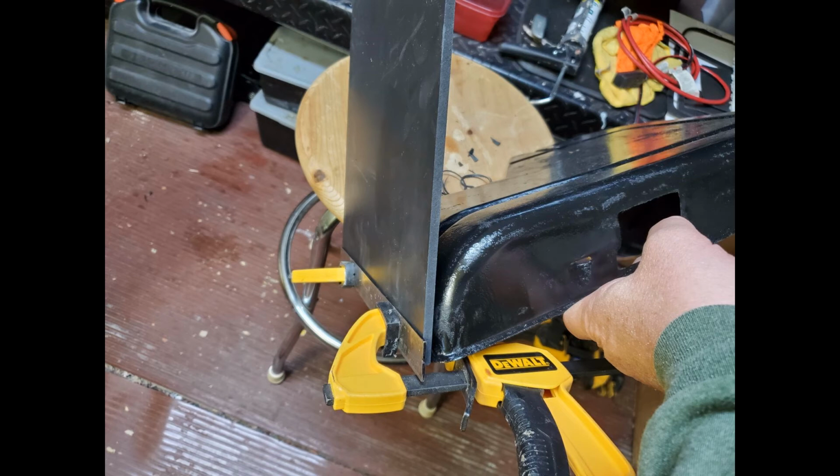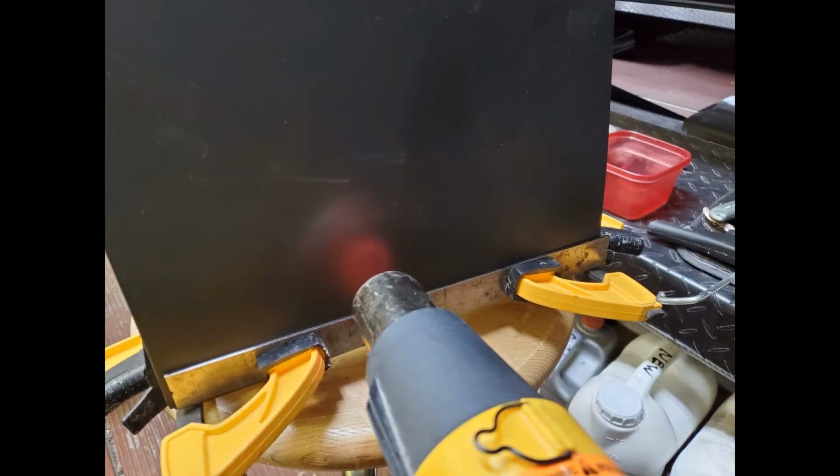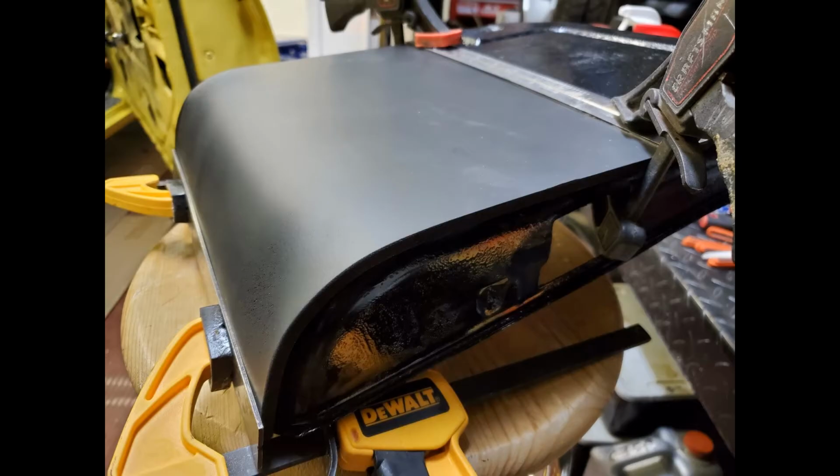I'd never worked with expanded PVC, and I wanted to try it. I thought this was a good place to try to use it. The armrest frame has a flange around the edges, and so whatever goes over the top of the armrest frame has to be at least a 1/4 inch thick. And so I ordered 6 sheets, 12 inches by 12 inches by 1/4 inch thick of expanded PVC.